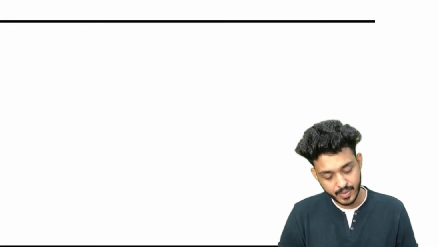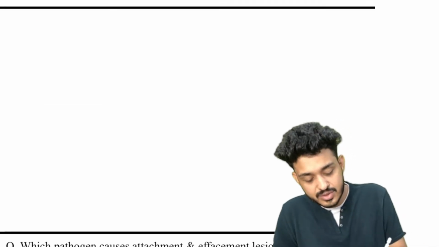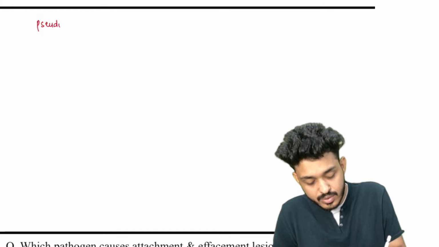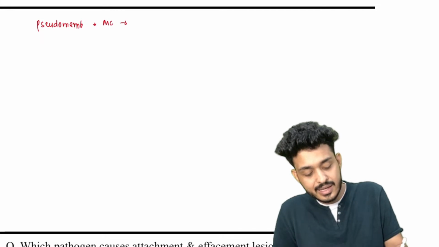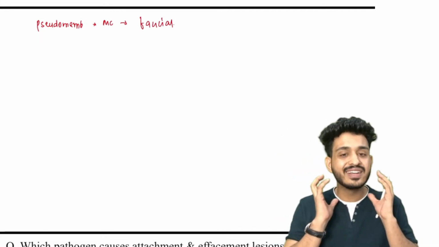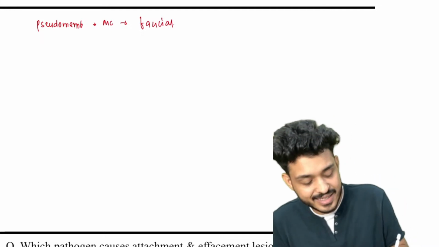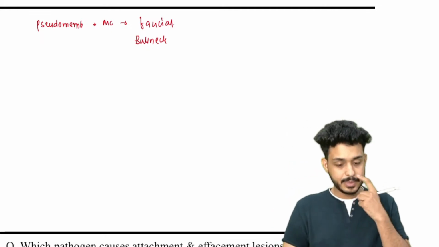Where do you find this type of pseudomembrane? Pseudomembrane की most common location क्या होती है? The most common location will be near the tonsil, and one thing you also find is cervical lymphadenopathy, that is known as bull neck. I am just giving you the clinically important points that they will be asking you.